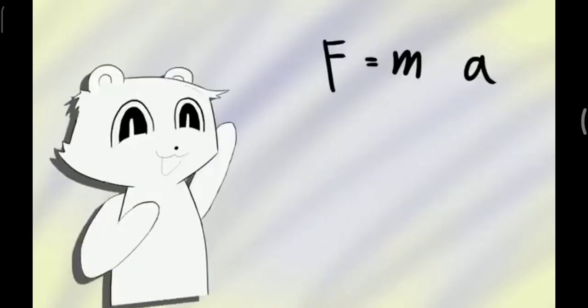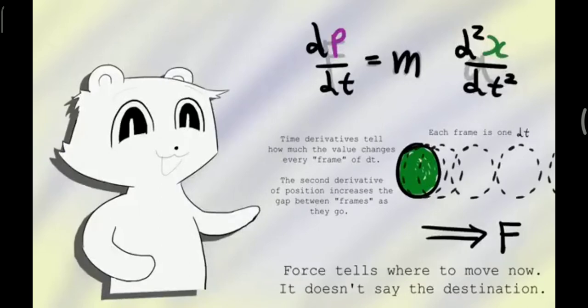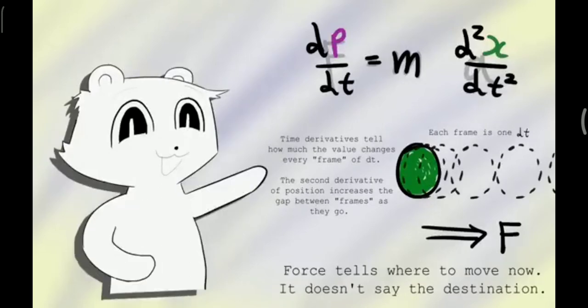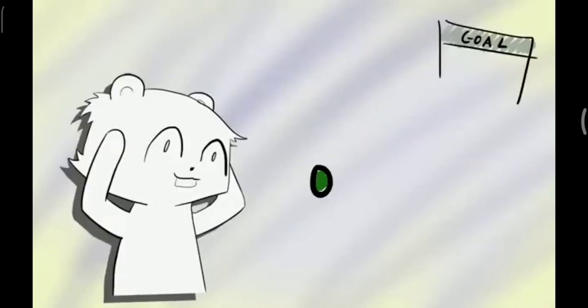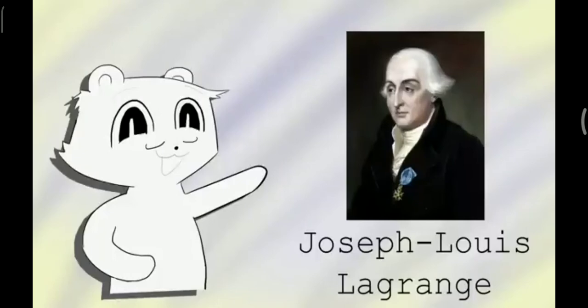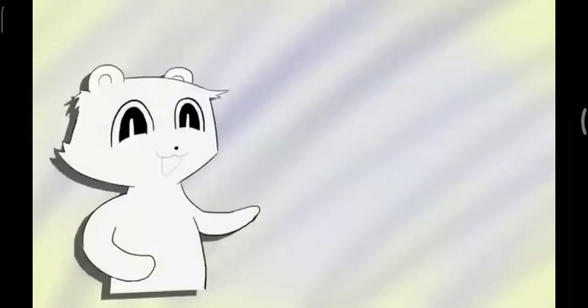Also, the equation F equals ma is differential. This is a problem because differential equations can only tell you what's going to happen next. A force tells you where the object is accelerating now, not where it will end up. There are many situations where we only care about what the object does at the end, not all the faffing about in the middle. So when Joseph-Louis Lagrange created the theory of Lagrangian mechanics, you can imagine people were really excited. In the 1700s, Lagrange noticed something very interesting indeed.